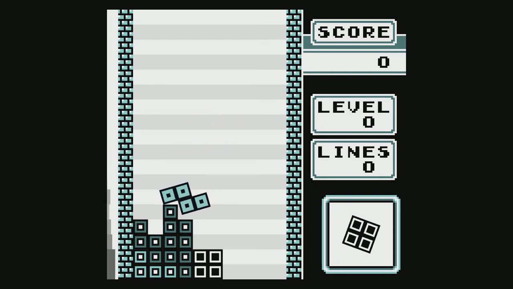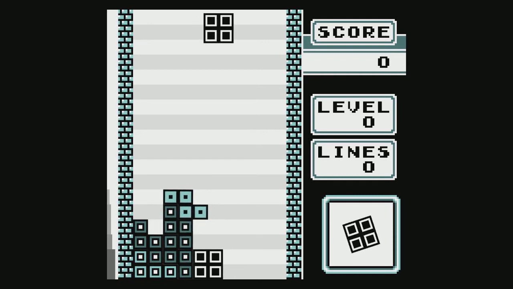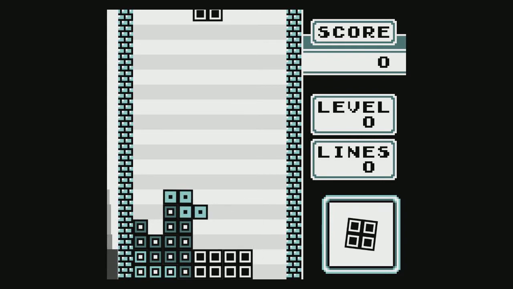Blocks are going really slow right now. When you actually play this, the blocks will be moving quite a bit faster, just because of recording lag. Once the game progresses a little bit, you're going to have randomly stacked blocks.